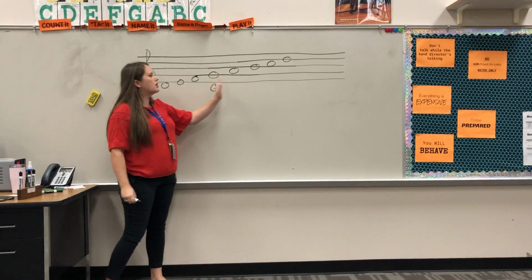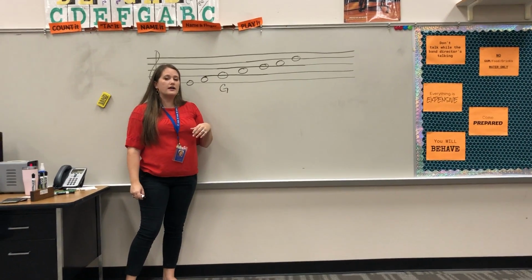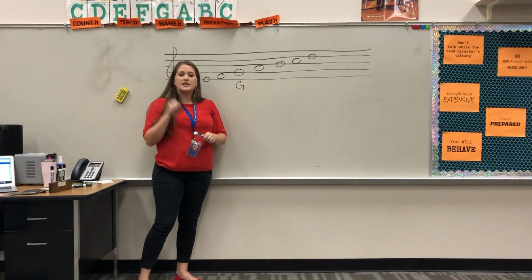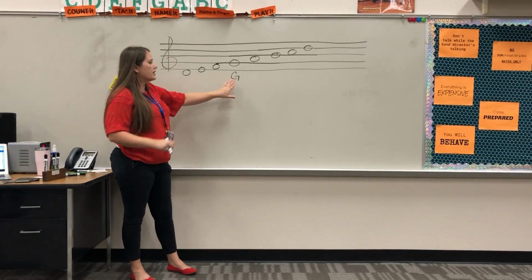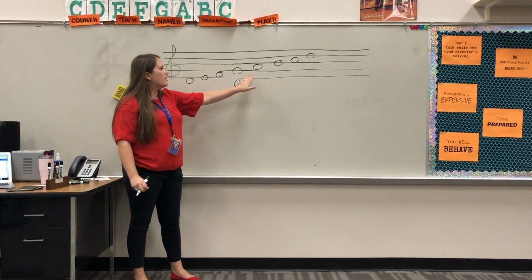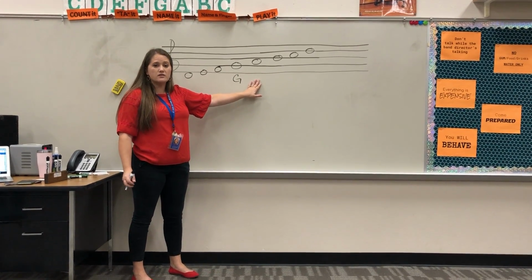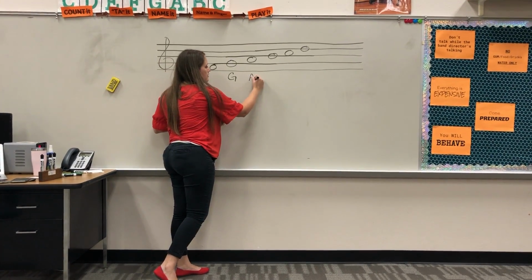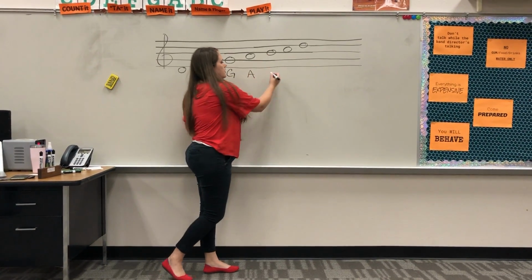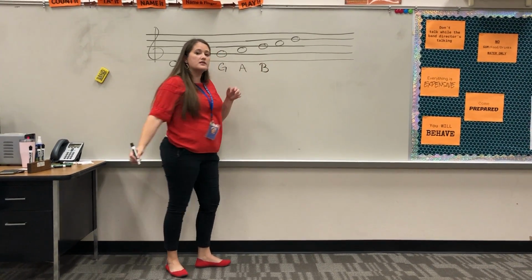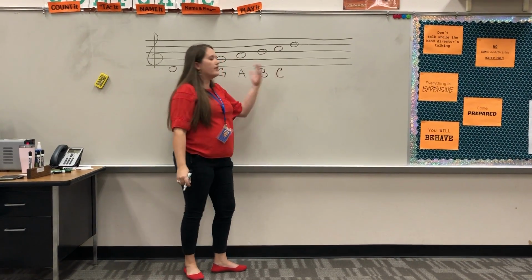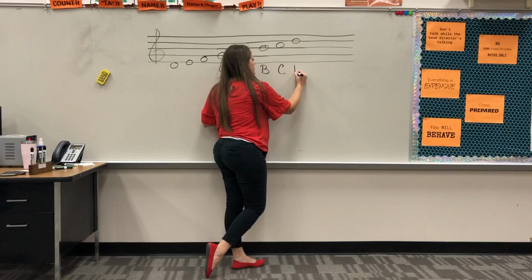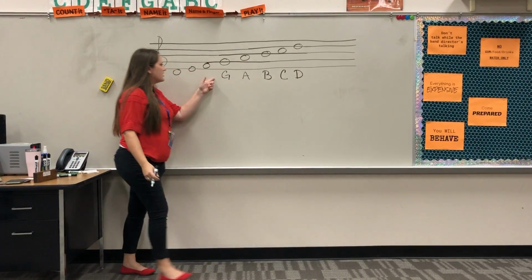Now, we need to go ahead and label these other 8 notes. So take your pencil out and your first 8 note page, and you're gonna go with me. We already know where G is, okay? The next note up in the musical alphabet is always A. After A comes B. Go ahead and be filling this out on your page as we go. The next note is C. And then what comes after C? D.